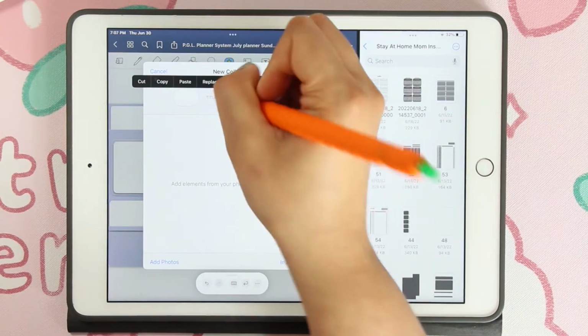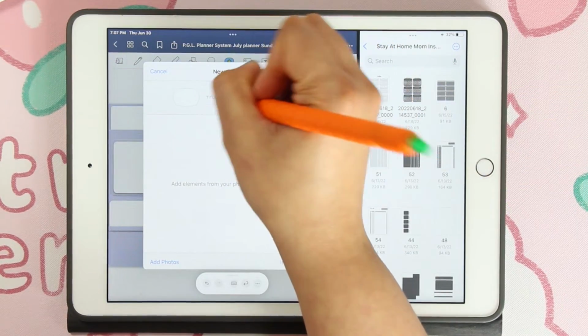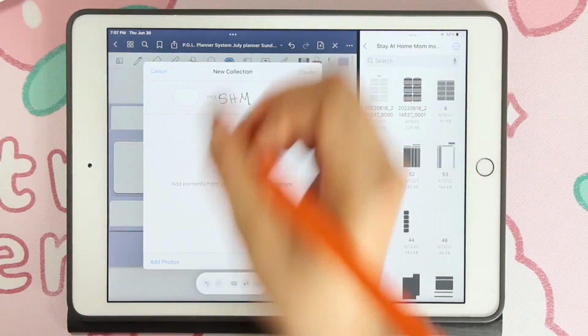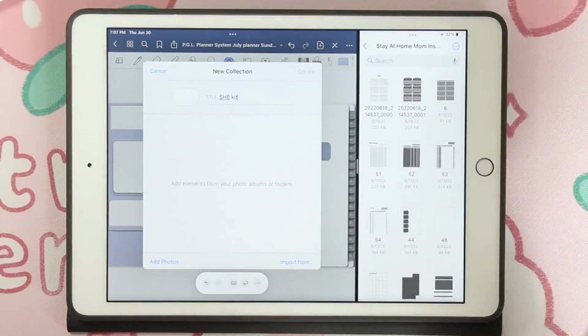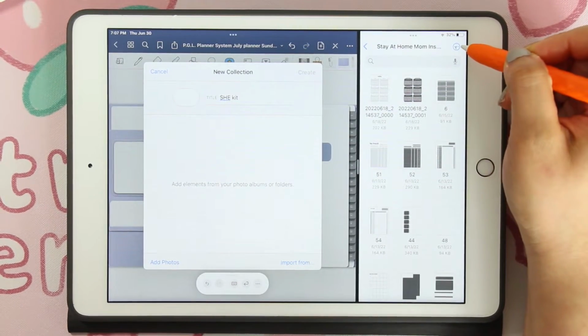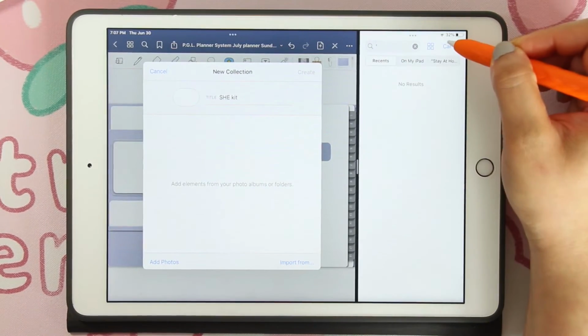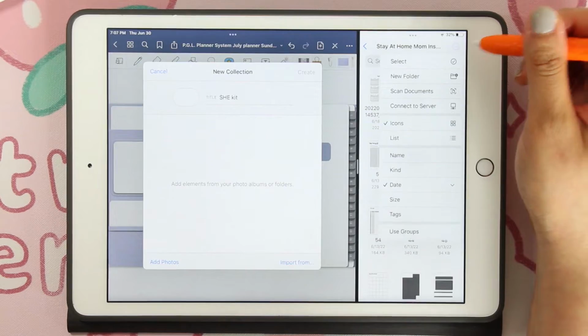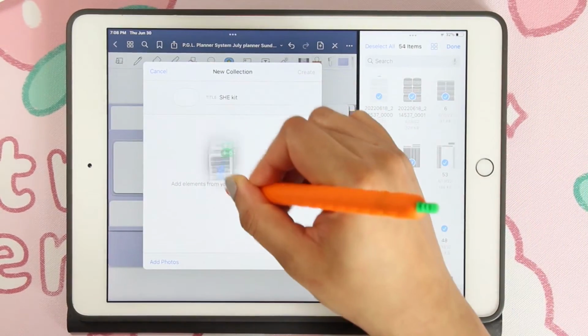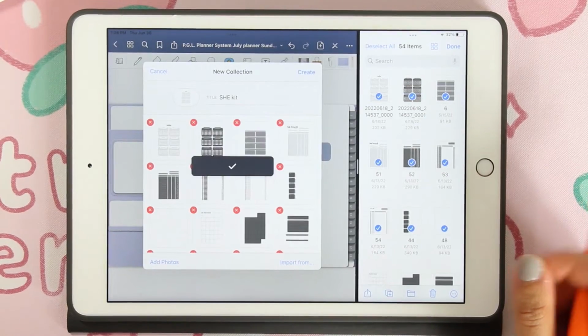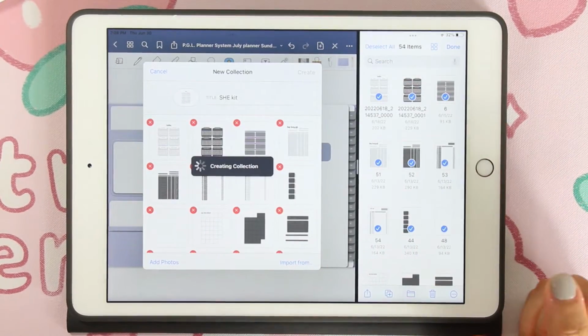SHM kit. Of course it corrected me, but we're just gonna leave it as it is, whatever. We're gonna go ahead and select all. We're gonna grab all 54 inserts and we're gonna pop that bad boy right in there, and we're gonna hit create. And it's now creating that collection.